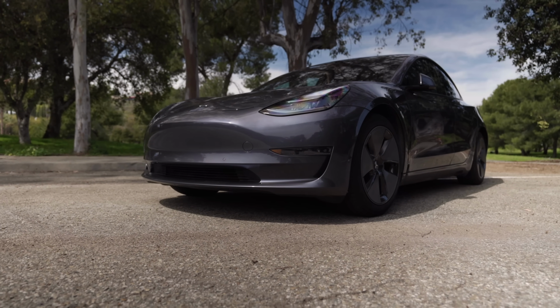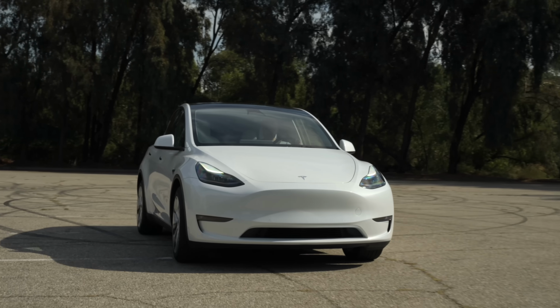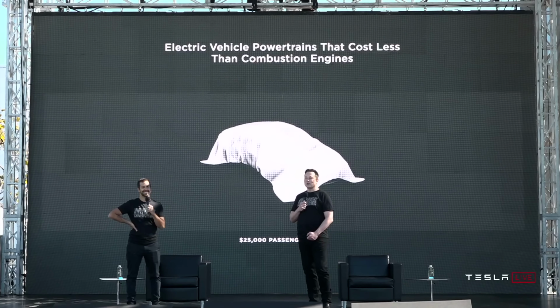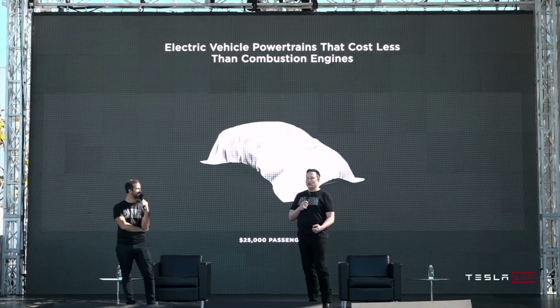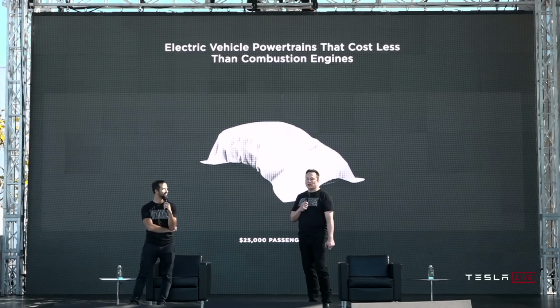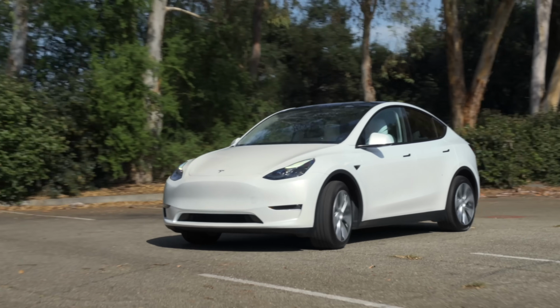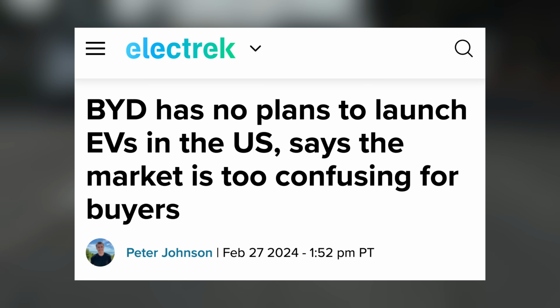They currently only have the Model 3 and Y selling in large quantities, and the lowest price there can't compete with these lower-priced offerings. For the future, they plan to make their next-generation vehicle for as low as $25,000, but that is still taking quite some time. It will first come to the US, and Tesla has an advantage there since BYD is unable to sell here for a number of reasons.